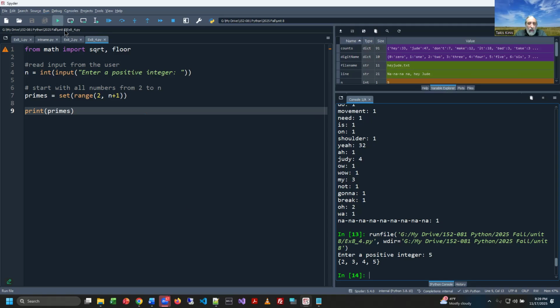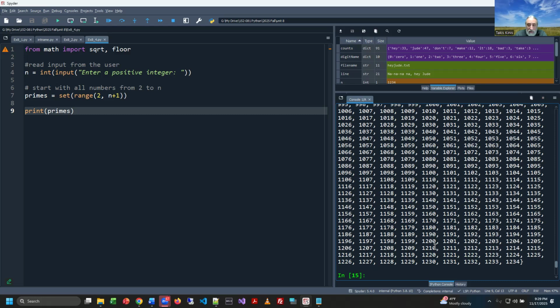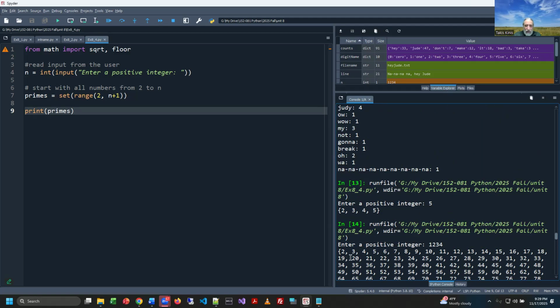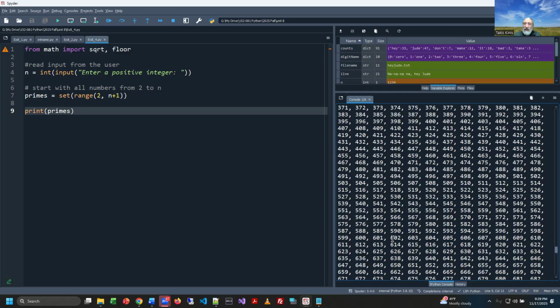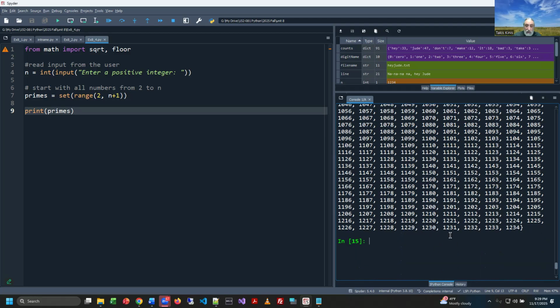And if I run it again and say I want 1,234, there it is, right? So it created a set. And notice how fast it was, right? I keep saying list, but I mean set. It has all these unique numbers up until the one that I typed, right? So that's kind of how that algorithm works.